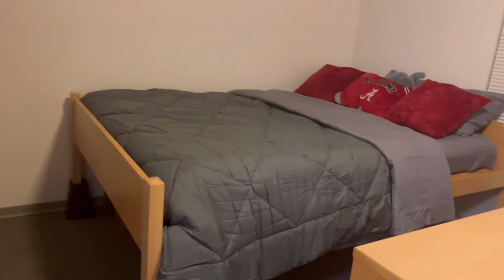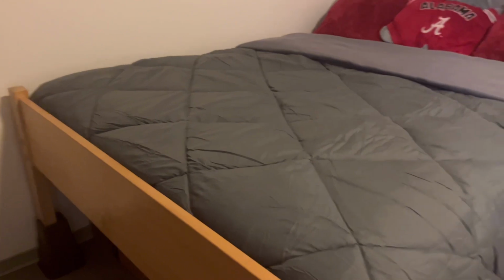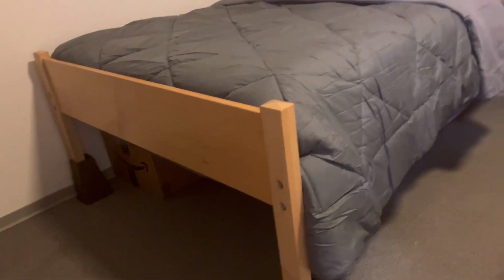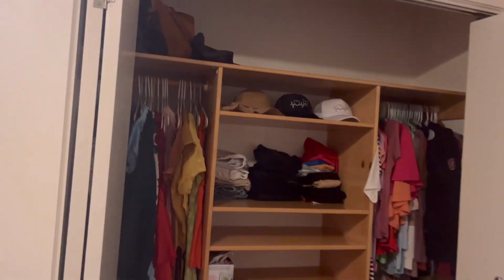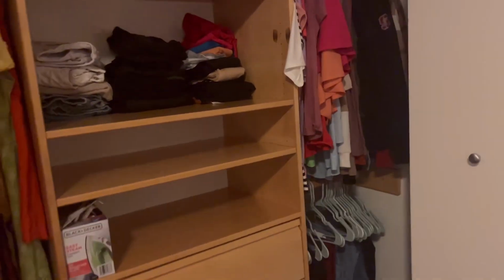And this is the bed. I think this is a full extra long bed. It's really big, and it's convenient for 2 people. I had to get bed risers so I could store things under my bed. Well, I could store them under my bed before I got the bed risers, but it was kind of difficult. I thought my shoe rack was going to fit between these 2 spaces, the closet and the bed, but that is too wide. So you have the closet here. Really, it's small for 2 people, unless you don't have too many clothes.